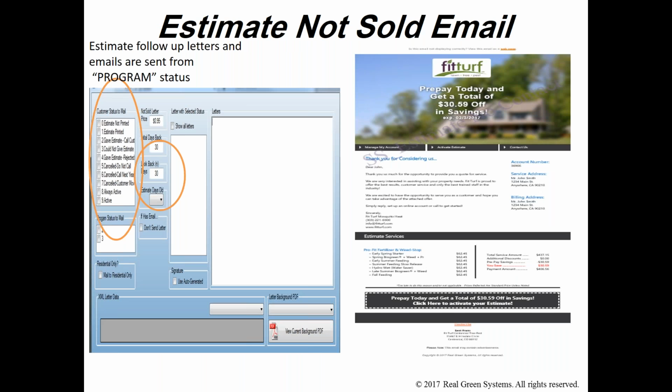In our settings on the utility, we choose the setting, we choose the customer status, which could be anything from 0 to 9. Usually it's a number 2, 3, and sometimes number 9. But the program job setting is always going to be a number 2 or number 3, or both. We also set the number of days, and now, of course, we have 0 as the number of days that we can send this email, which means that this can actually be used as your proposal, okay? Which is really nice, and a lot of folks have taken advantage of it, and I believe that it's working very, very well for them.